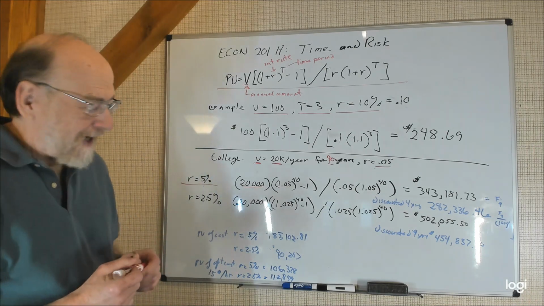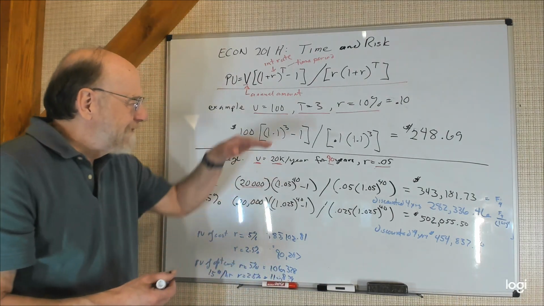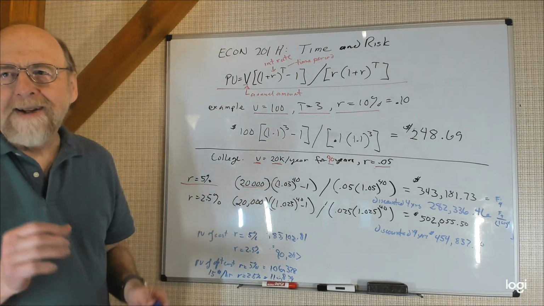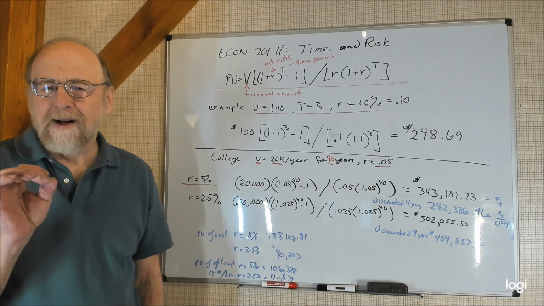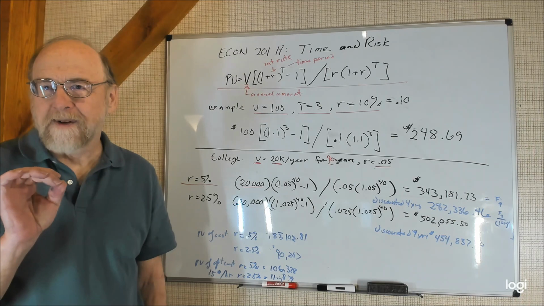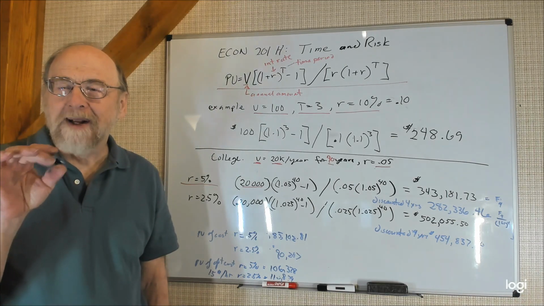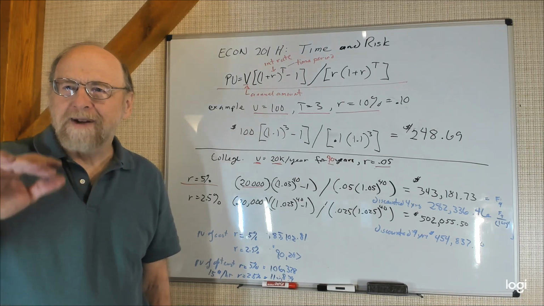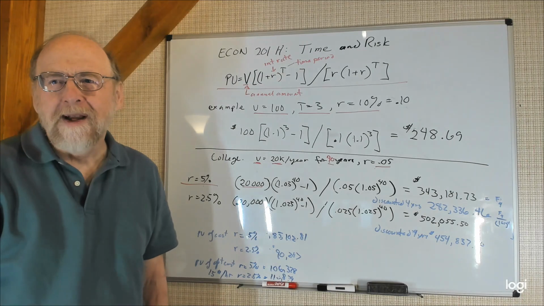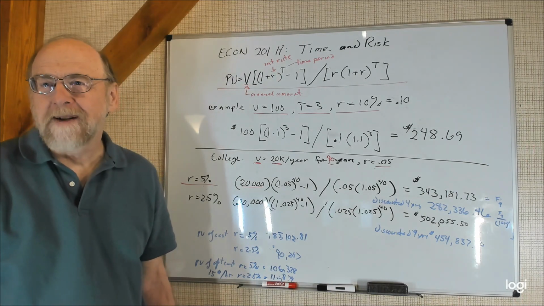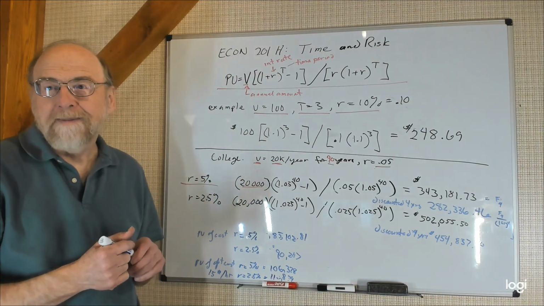Now, I said in the previous lecture that discount rates matter. So what the interest rate is makes a big difference in terms of these sorts of numbers. In particular, if your discount rate is lower, the value of these future amounts coming in the distant future, 40 years out, become larger and more significant. And that means the present value of the whole time stream tends to go up.